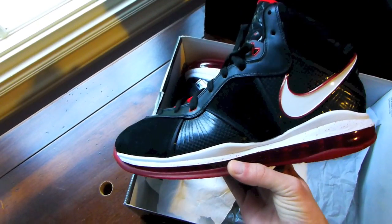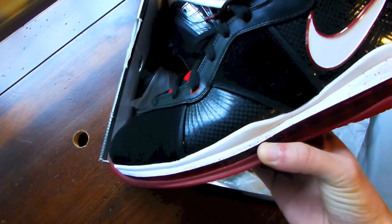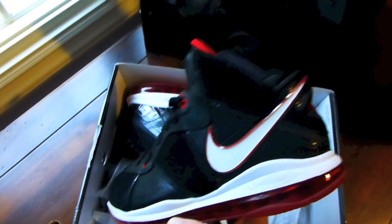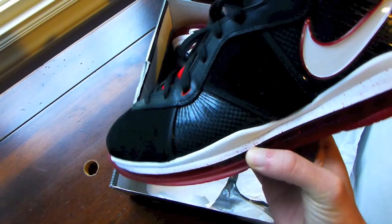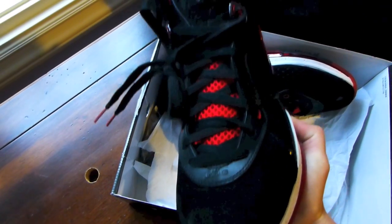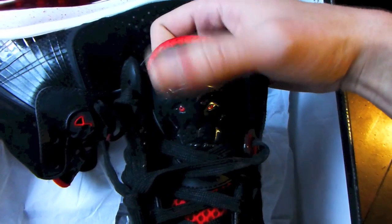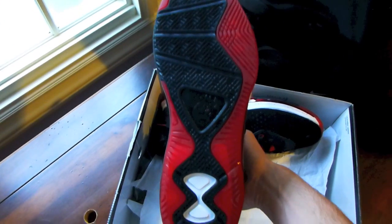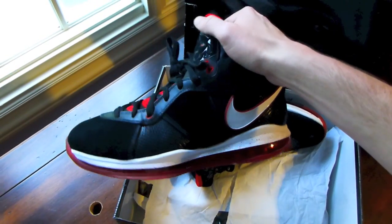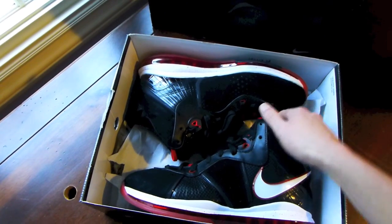And with how much I've been loving the 8s, 9s, and 10s, I definitely wanted to swoop it up. Really nice black suede on the toe, mid-panel, and back heel. It's your black carbon fiber Flywire, your red tongue, and your lion with the red eyes. Nothing really different from the general release pair aside from the promo tag. But I am very grateful to have these. Shout out to the dude on SoleCollector who let them go crazy low.